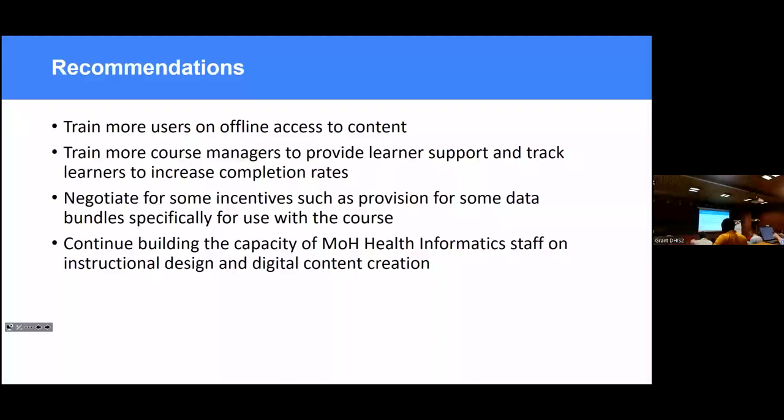So we are advocating for use of mobile app for Moodle mobile, because you can synchronize the content to your mobile phone and access it offline or once you get home, especially because mostly we are targeting corporate people who are already working, the nurses, the HROs and CHROs and all that. So most of them, I know they are able to access internet while at work, but once they get home, they may be having challenges. So we are encouraging the use of a Moodle mobile app.